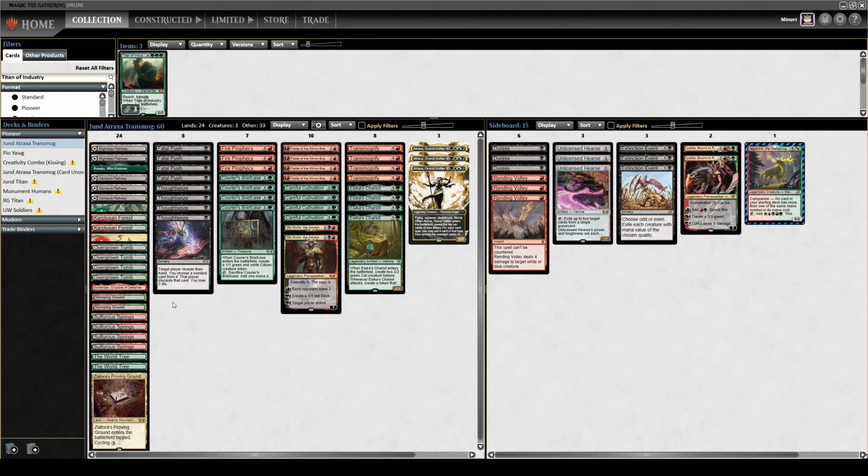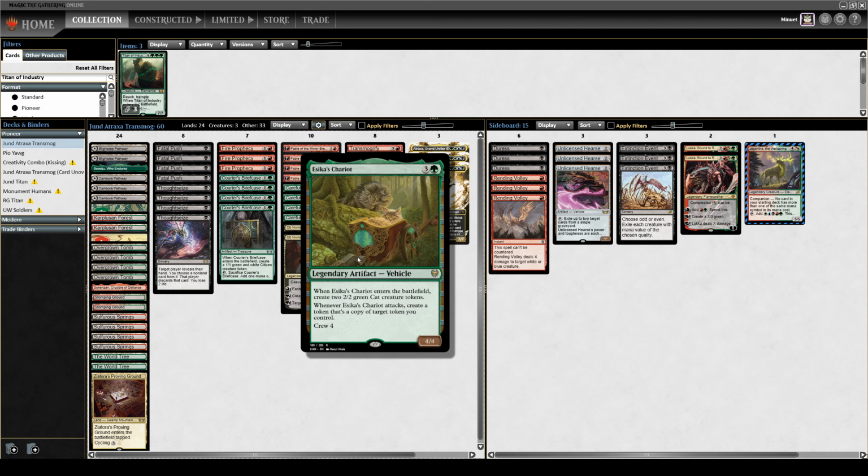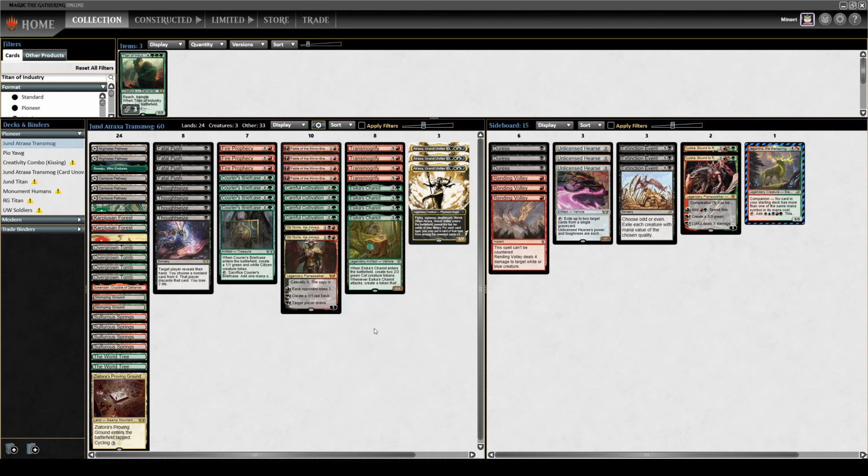Aside from that, you run nice value in Fable and Chariot. My guess is those are the best green and red cards. And I think that's pretty much all for the main board I wanted to talk about. It's an incredibly potent mid-range deck with an over-the-top game plan.